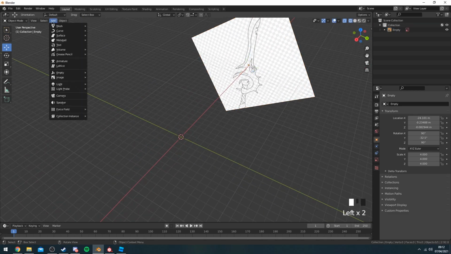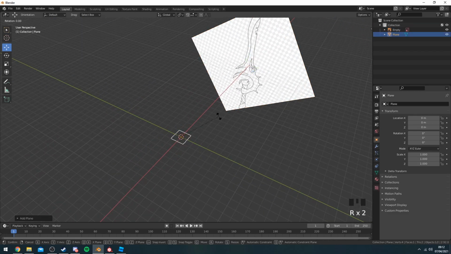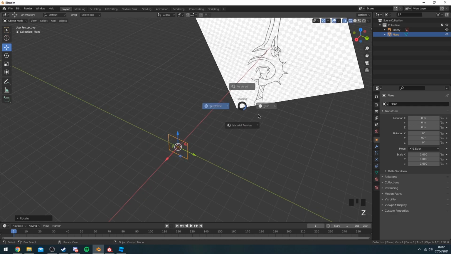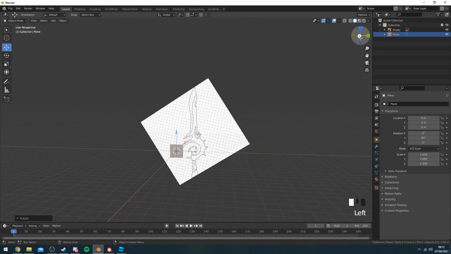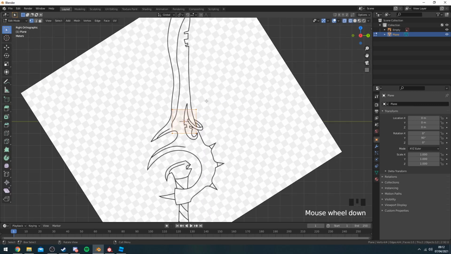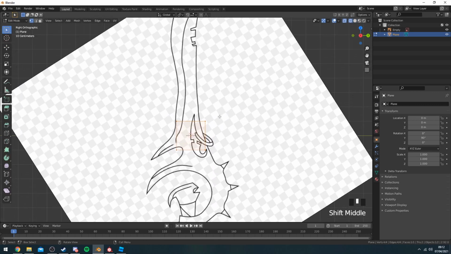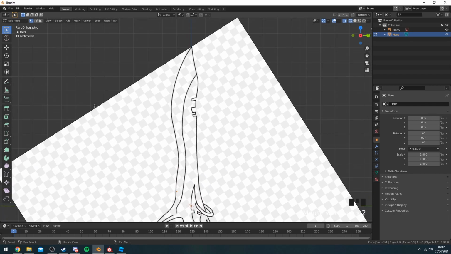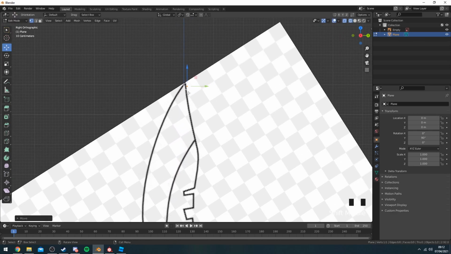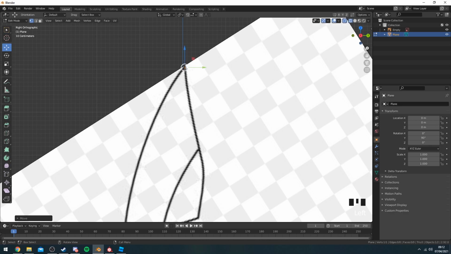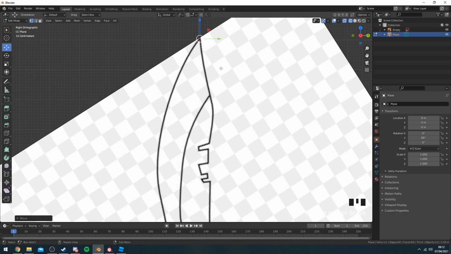And then I'm gonna go ahead and add mesh plane. I'm gonna rotate it so I can look at it this way. Now I'm gonna press Tab to go into edit mode, 1 to select vertices, and I'm going to go into wireframe mode and delete these vertices, so I only have one vertex. This kind of gives you freedom to trace the model a lot easier.